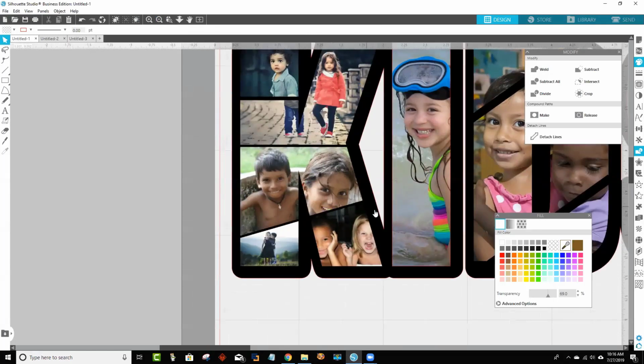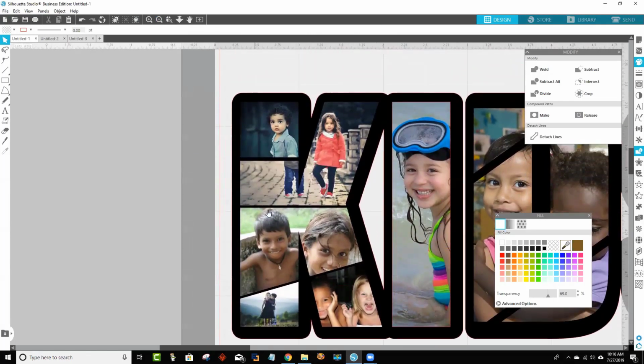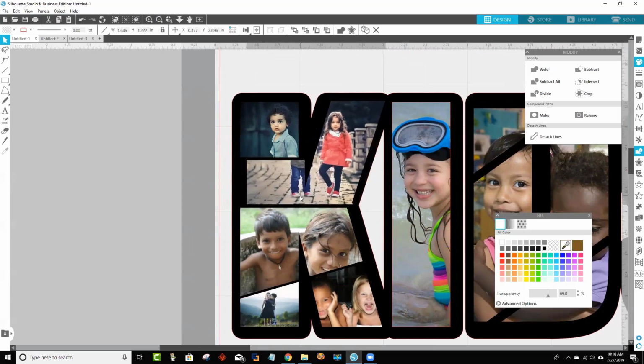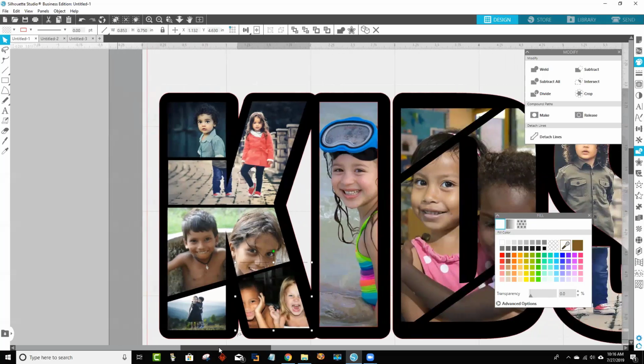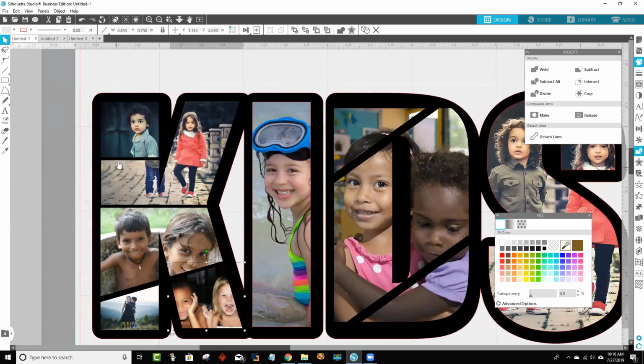So if you look at this closely, you see the spacing in between here where I made the space with the little rectangle. You may have wanted a larger space in between those to kind of offset them. But I just think it's really cute because maybe you have a child and you can have him growing up. Here he is as a baby, a bunch of pictures, and then a little bit older, a little bit older. Or a vacation picture. You could have several pictures in one area.